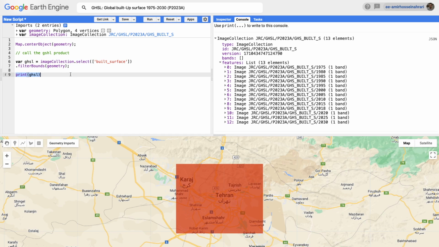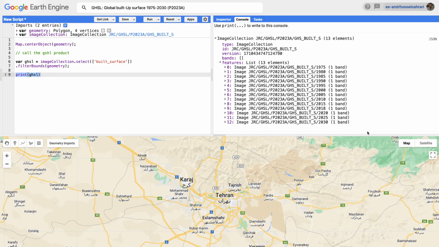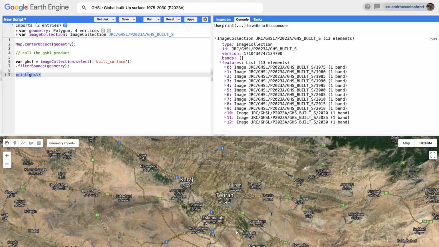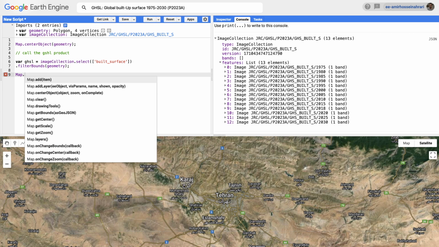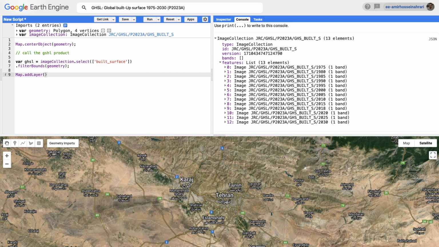So in the next step, we want to do the visualization to see how the urban areas are highlighted in this product, because it's very amazing, and we want to see its accuracy and compare it. You can also compare it with the maps available through Google satellites. Here just type Map.addLayer for the visualization process. That is one of the popular parts of the Earth Engine platform. But remember that we do visualization in Google Earth Engine just to check the results.